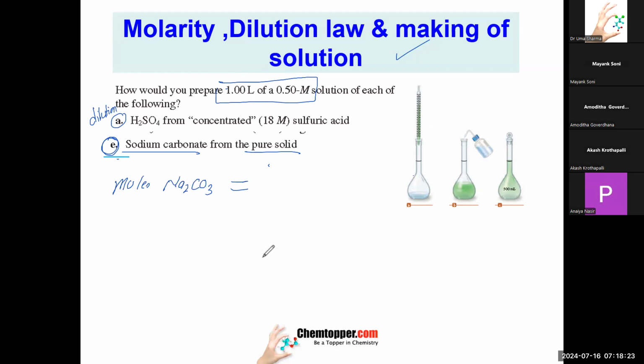So rearrange it. Yeah, start using this equation, girls. The equation which Amodita is giving us, we can rearrange it like this. So you should come into the practice of using it. Straight away you have to tell me this equation. Molarity is 0.50. Volume is 1.00. So it is 0.50 moles. Can I convert these moles into grams? How? Moles to grams.